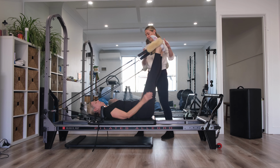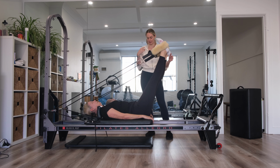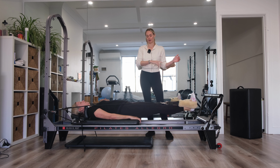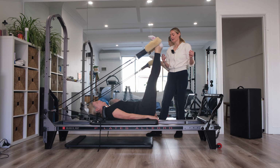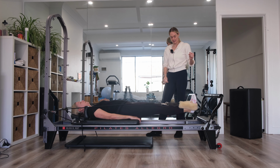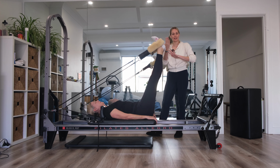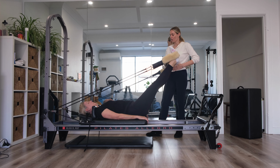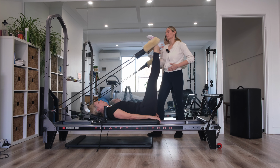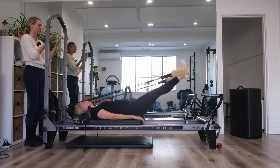Nice. So let's just come into some lift and lower. You're going to float the legs up to the ceiling as far as you can without letting the pelvis tilt. And then reach them away from you as far as you can without letting your pelvis tilt the other way. Nice. Exhaling, reaching away. And then inhale, floating the legs up. So finding that length through the back of the legs. It's a little bit of core. You can just feel the core assisting to lift the legs up, but you've got the assistance of the straps too.